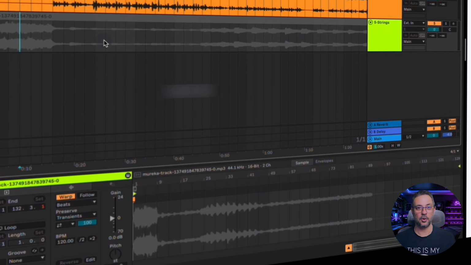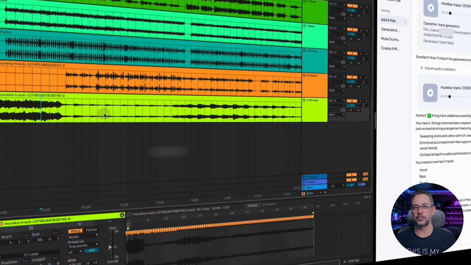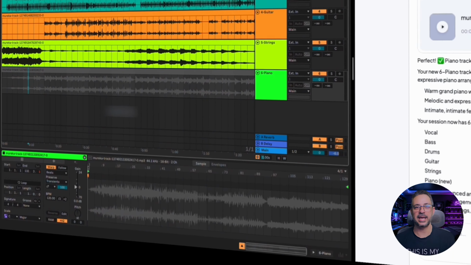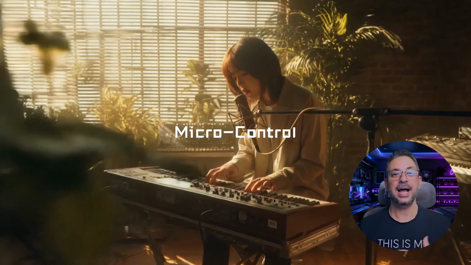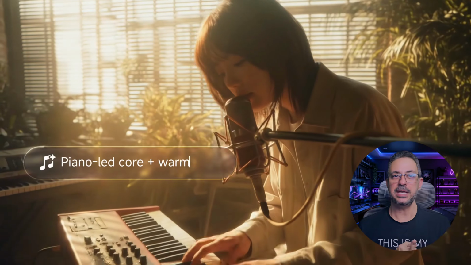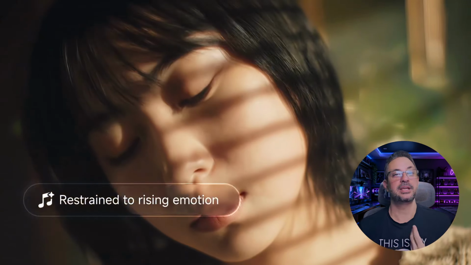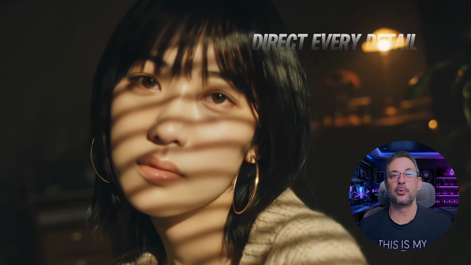In other words, Mureka Collab doesn't try to replace the producer. It speeds up that operational part that usually breaks the creative flow. So guys, is AI going to replace musicians? My answer, after using advanced models like Mureka's V9, is no. AI doesn't have stories of heartbreak. It didn't have a childhood. It doesn't have your point of view about the world.